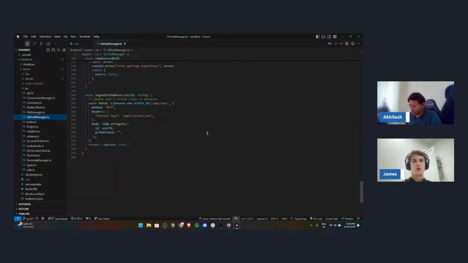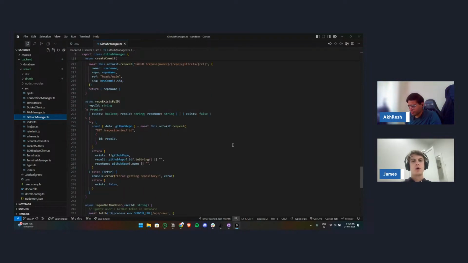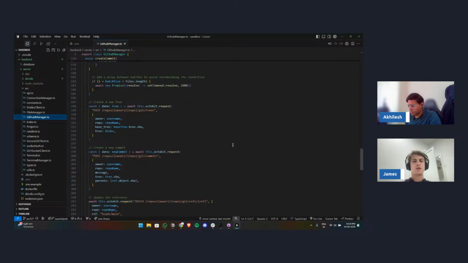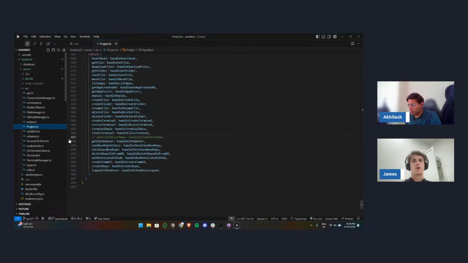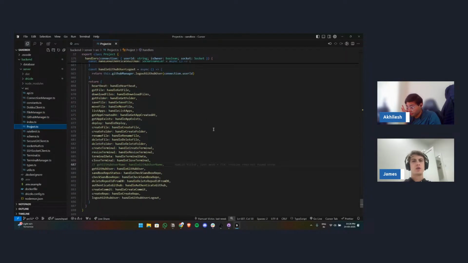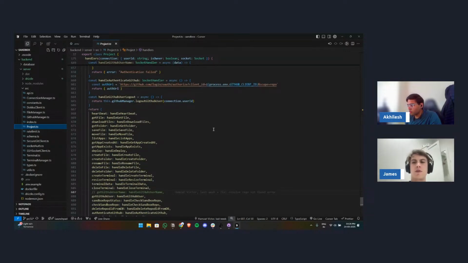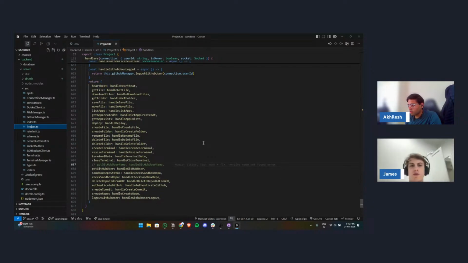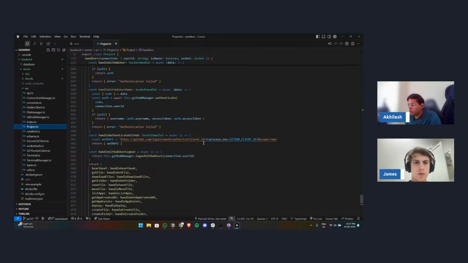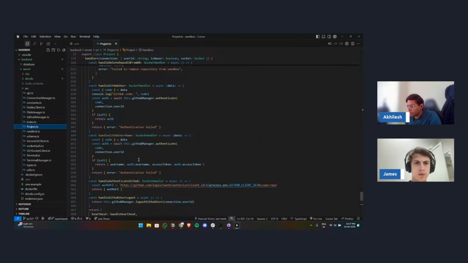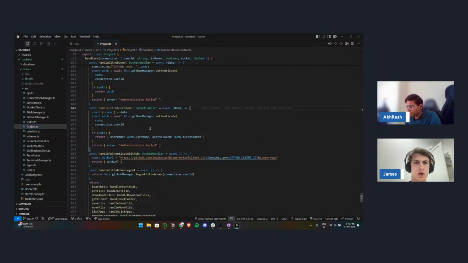And then all that code that was added to the project.ts, does any of that look like it can be easily refactored into another file? I see this, we don't need this because it's not being used.